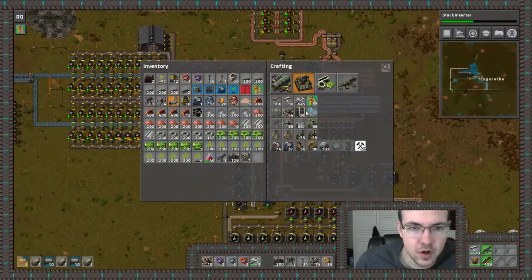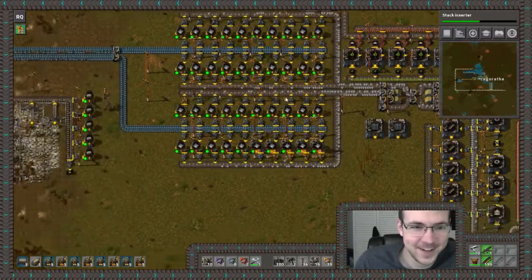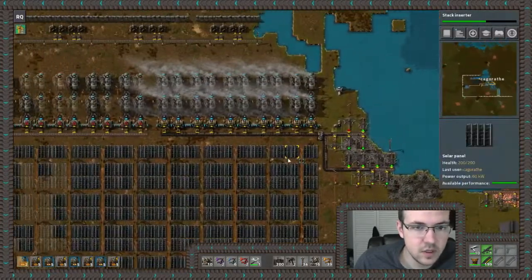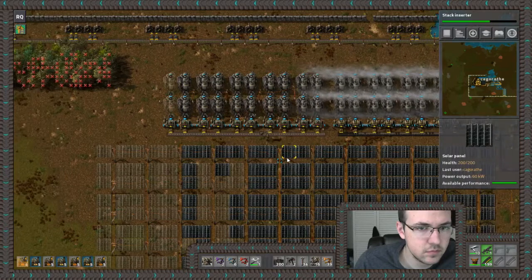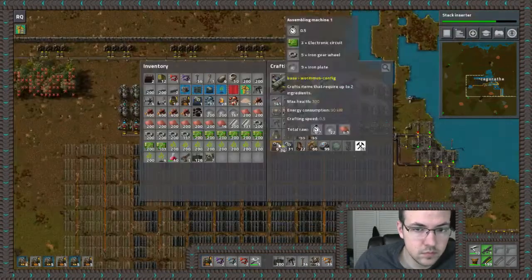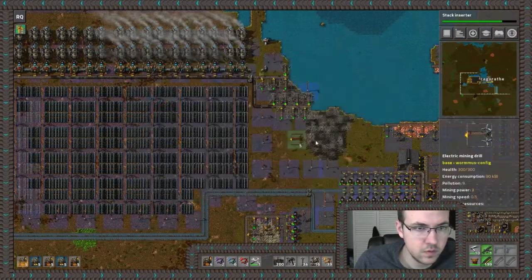It's official. I have to upgrade all of my stuff now. I just realized my iron sucks. In the meantime, though, let's run over here and load all this up. How many of those do I have in my inventory? 5? Okay, let's set those up.